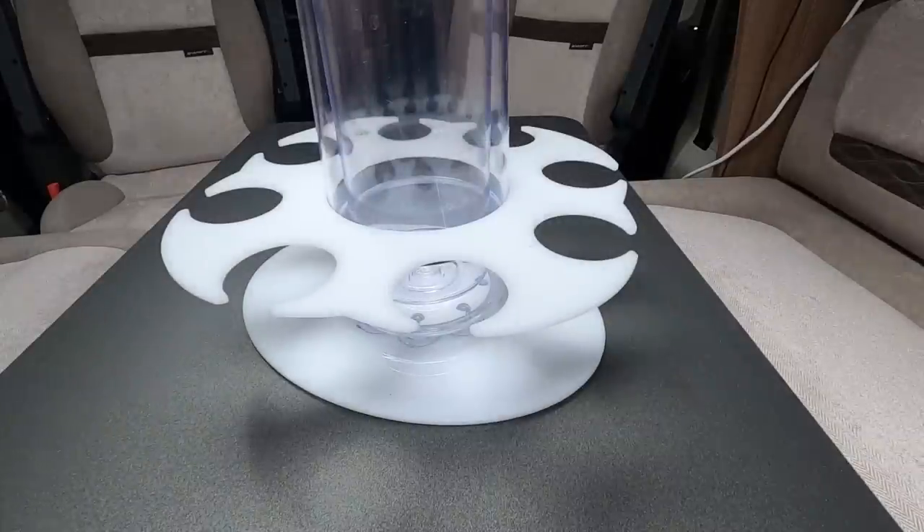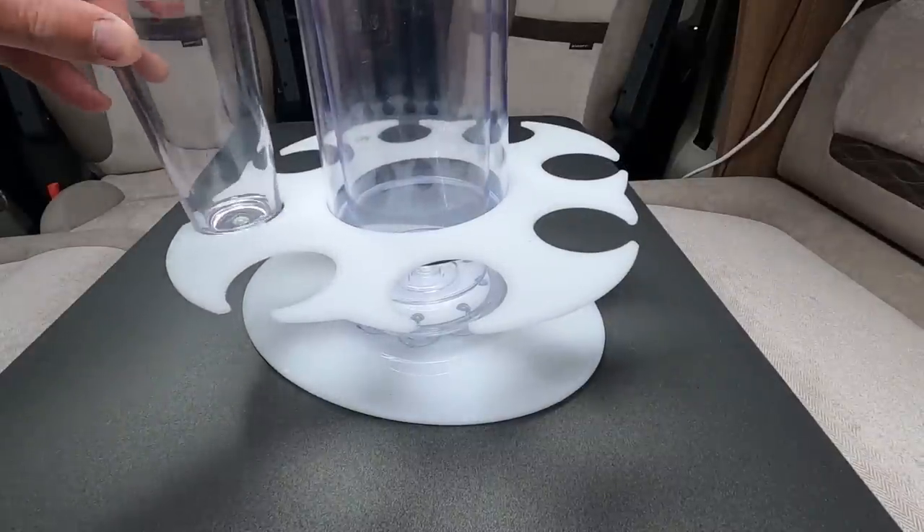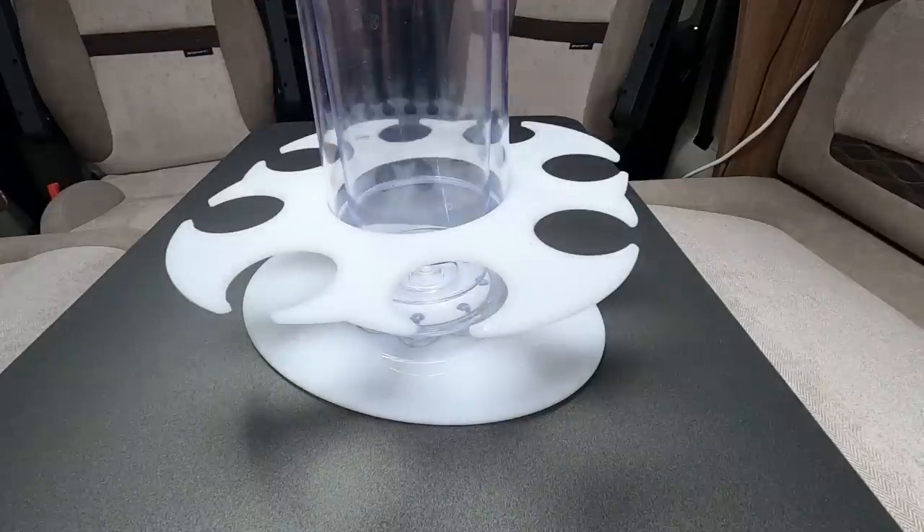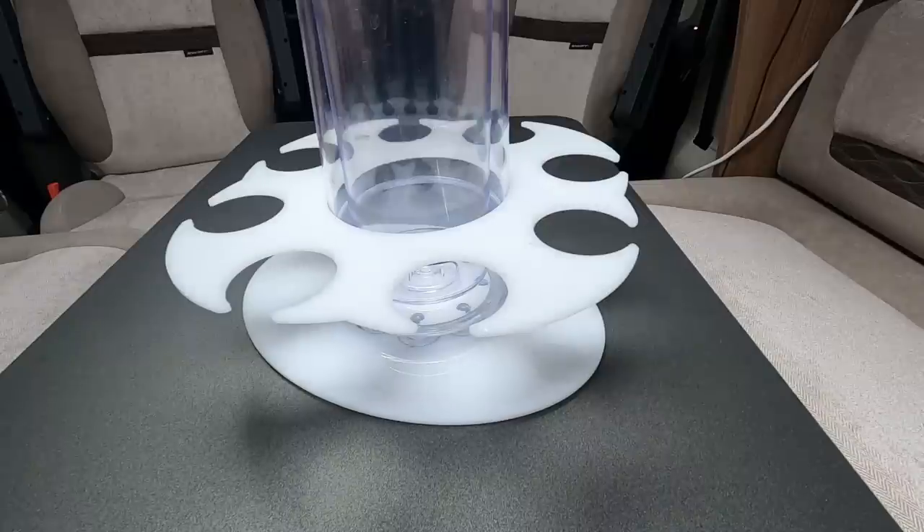There's a lower tray. And I've got to be honest, I couldn't really see the point of that. These glasses don't really fit in there. And a wine glass is too tall. So I couldn't really see the point of that. I suppose if you've got smaller glasses - maybe sherry glasses or something - maybe they'd fit in there. Or little tumblers.